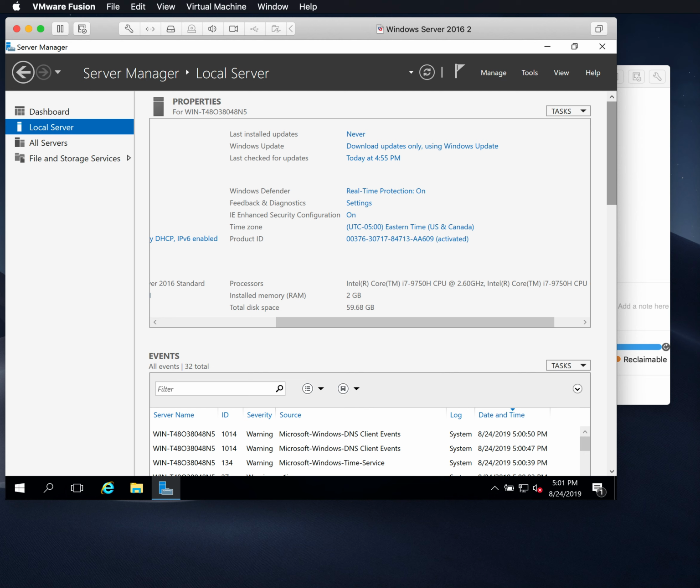Now, each of these roles will have multiple role services. The server roles are specific programs for providing the function of the role. These server roles are meant to provide services to the clients on the network. Some of these services include Active Directory, File, Print, DNS, DHCP, and Web.